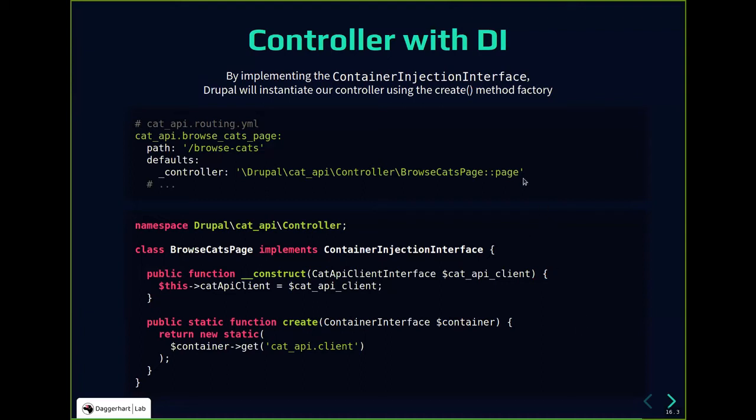Sure. So when you are running a method on a class in PHP that is static, let me take a step back. Whenever something's static in PHP, that means it's been loaded into memory before runtime. So PHP knows that this method exists before a browse cats page class is ever instantiated. What that means is that somewhere in memory, PHP is storing the information that browse cats page create exists. And the syntax in PHP for accessing static methods on a class is colon colon. It's that simple. This is a syntax thing.